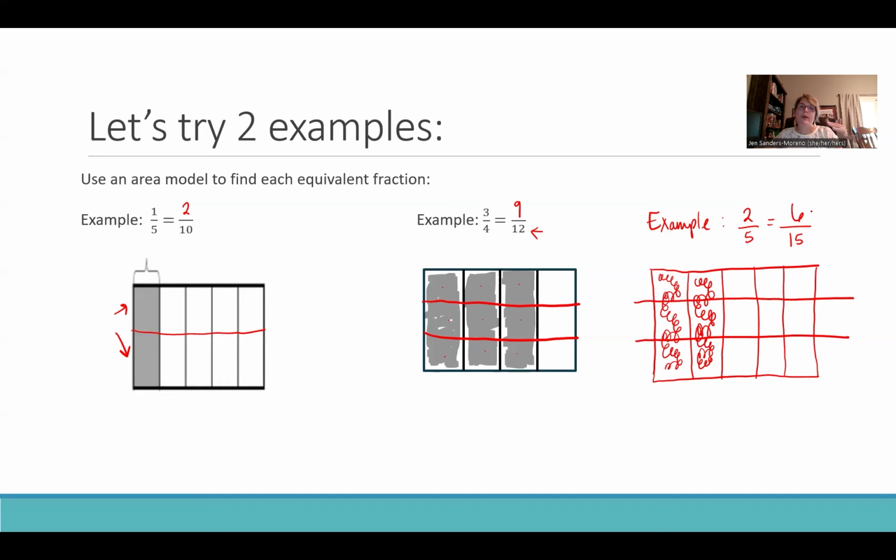The point of this, just to remind you guys, is Common Core setting the why, but students are still going to learn those pieces. So for example, 2/5. We've had the discussion of, okay, this area model, how many rows did I get? 1, 2, 3. So that would be the same thing as multiplying top and bottom by 3. So they are going to transition from the visual to the standard arithmetic algorithm, but this is just giving them the 'oh, that's why I do it.' Those aha moments. And those are precious and good and amazing. We want to keep those.